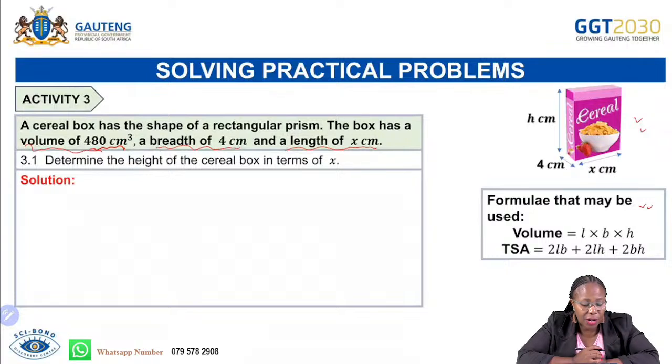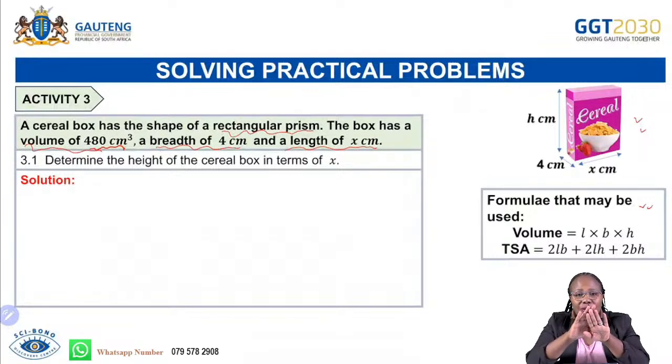So now let's go back to our question. We are having a cereal box that has the shape of a rectangular prism. This is now a prism. Why? Because it's now a container. You can pour something into that particular box. On the previous question, we were talking to the flat surface where we were talking in area. So we were having a length and breadth. It's a 2-dimension, that one. And then in this case, we are having a container. If it's a container, it's a 3-dimensional problem because now you can pour it, either cylinder or a box or a rectangular prism.